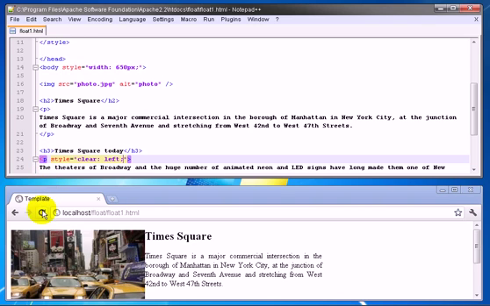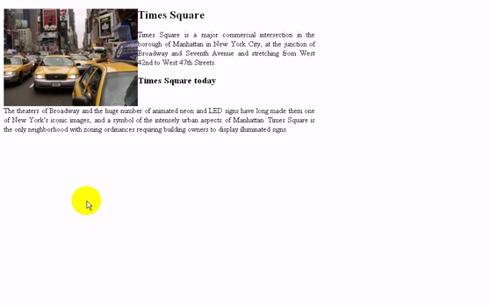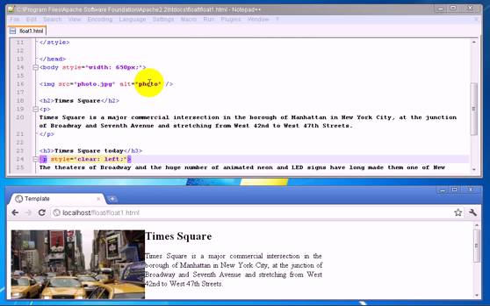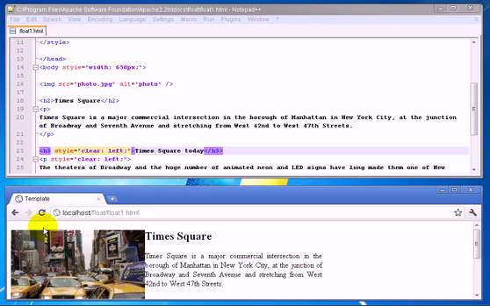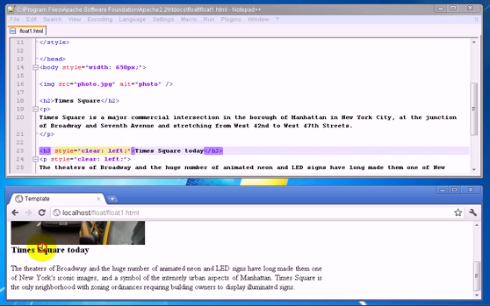After refreshing the page, we can see that the second paragraph has moved under the floating picture. The heading, however, has remained in its original position. To move it down, I'll repeat the whole process. Again, I'll add the style attribute, create the CLEAR property, and set the value to left. After a refresh, the headline has moved to the right position.